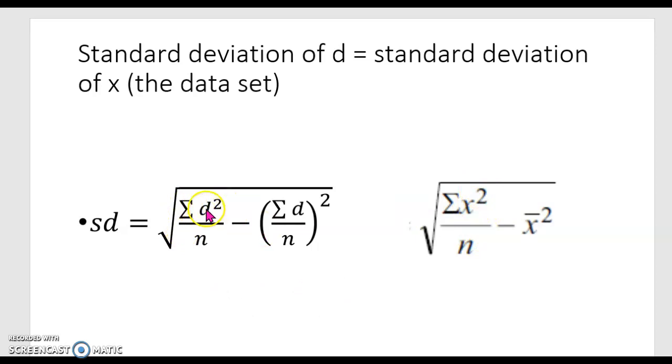But rather than x squared, we're doing these differences squared. Why do this? Because d will be a smaller number than x, so it's easier to do. Rather than the mean squared, you just take this average difference and square that. These measures of spread or variance will be the same, and this one will be easier to calculate because the numbers will be smaller.